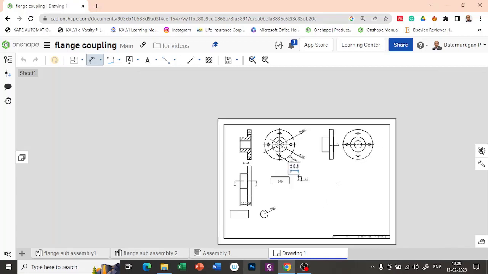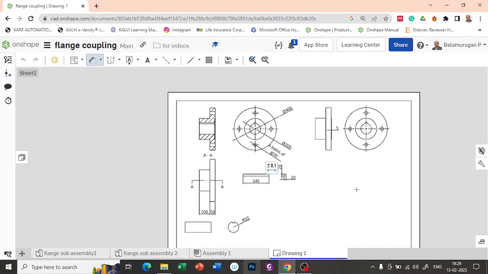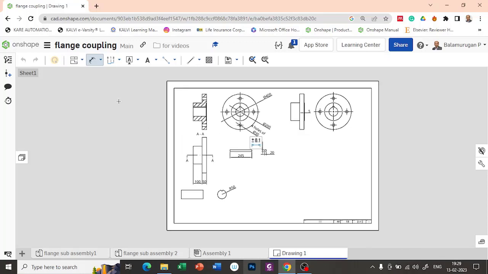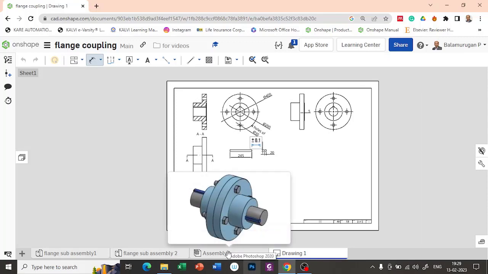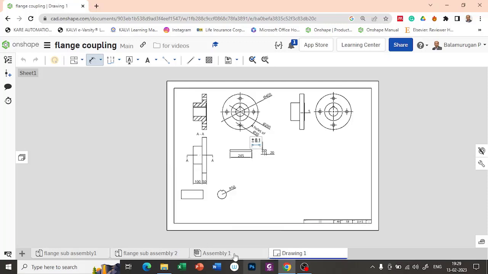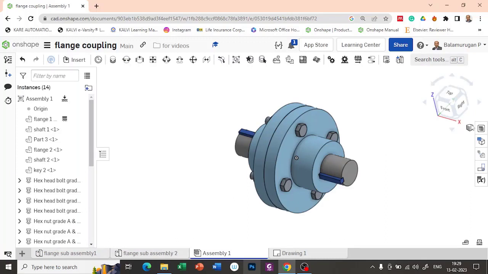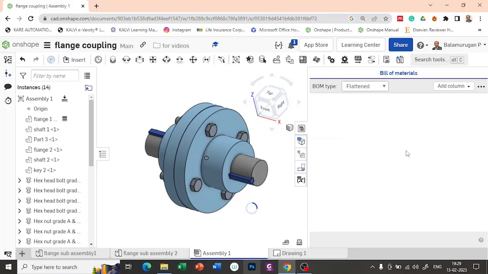Now if you want to insert the bill of materials, first you have to check whether it is updated in the assembly. So now let's go into the assembly and check whether we created any bill of materials. This icon represents the bill of materials table. Click over here.